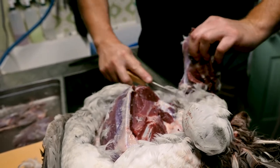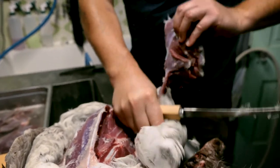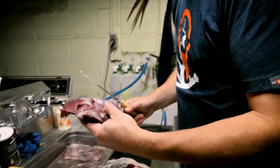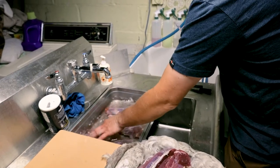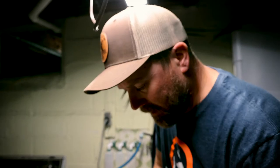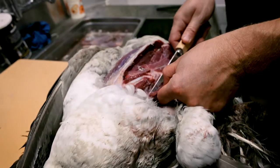I know some guys have ways of doing this quicker, and I can do it quicker too, but when it comes to food, I try not to rush it too much. So then you've got your meat there, and you can rinse it off or put it in a pan of water like that, and it'll get those feathers off and start pulling the blood out. If you miss some meat, you can come back in on the breastbone and trim off some of the meat that you missed.